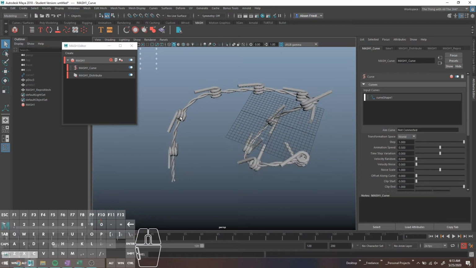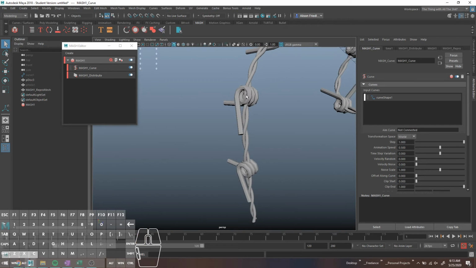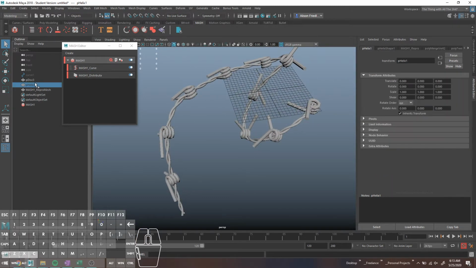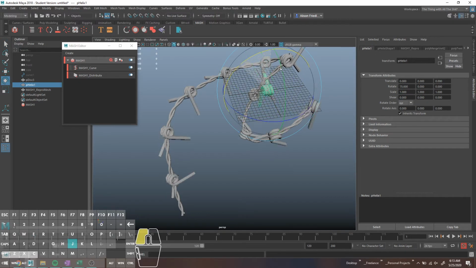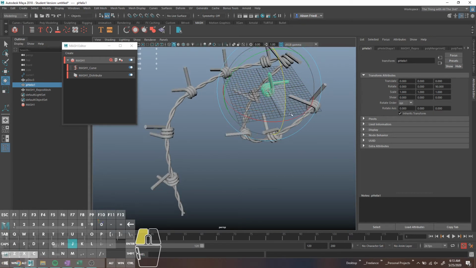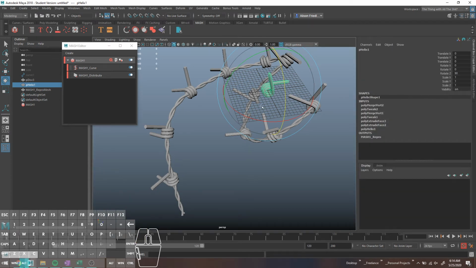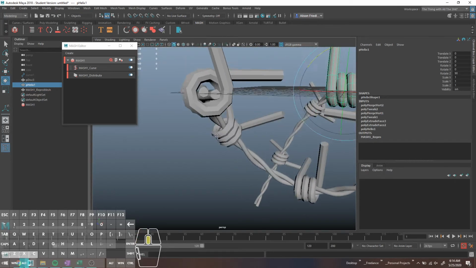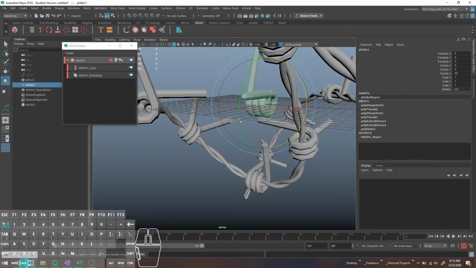But you'll notice these look pretty wrong, right? This wire is supposed to be wrapped around the curve and not clipping casually through it. So there's a few different ways that you can fix this. I think honestly the easiest way is to just unhide that original object and rotate this until it is the direction that you want. In this case, rotating it about 90 degrees on apparently the Z axis got me where I wanted. And you'll notice it does a pretty good job of sitting right on that curve.